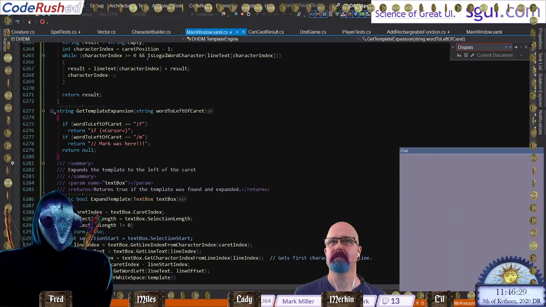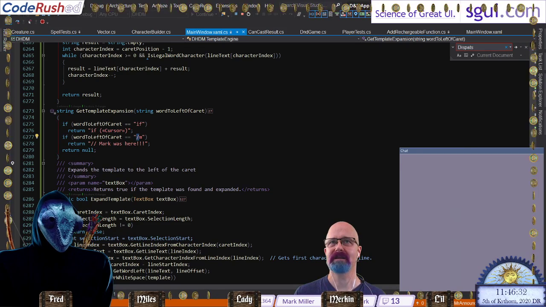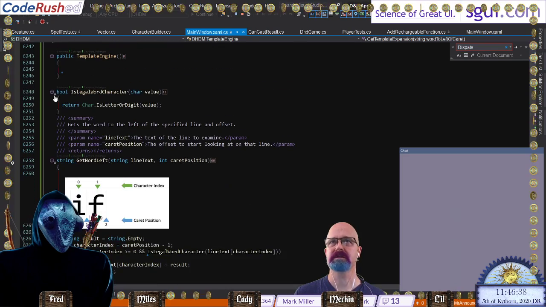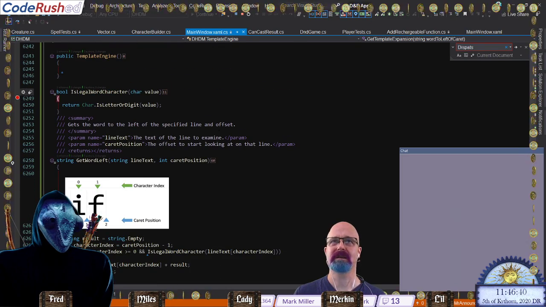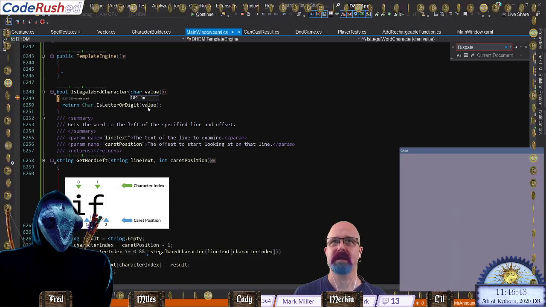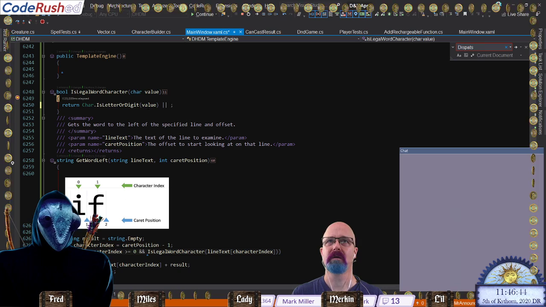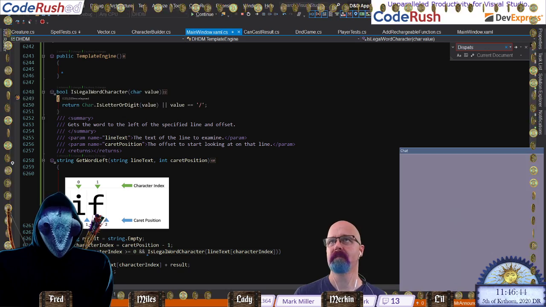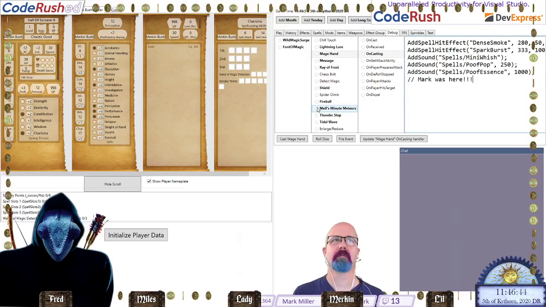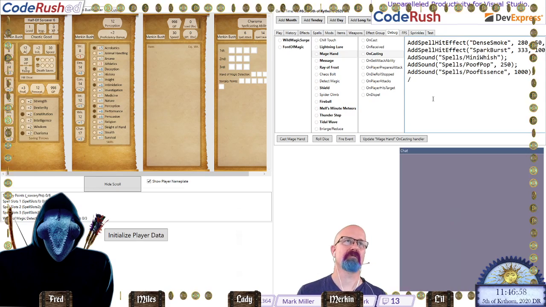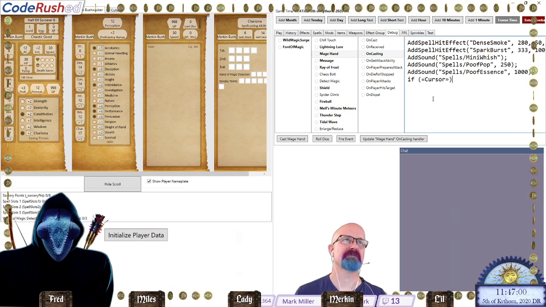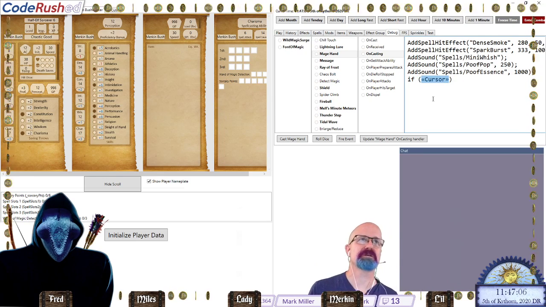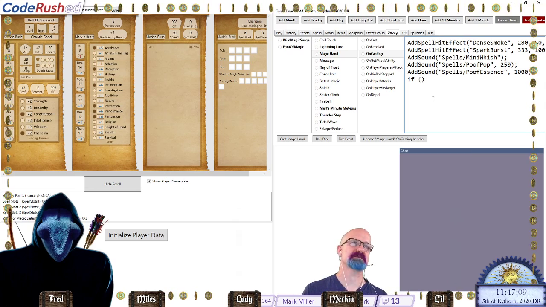Why is that not working? Oh, because guess what? That is not a template letter word. It's a legal character, so we're going to need to add that. So let's do it. We're going to say if that or value equals like that. Okay, there we go. So now cool, we have a /M, gives me that. And now if space gives me that. Good, already getting better. Now we have to figure out how to look for these special words and get the caret in the right spot.